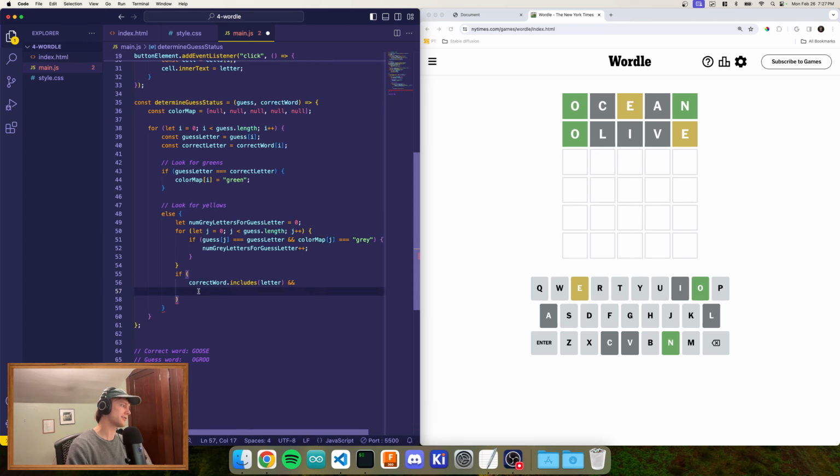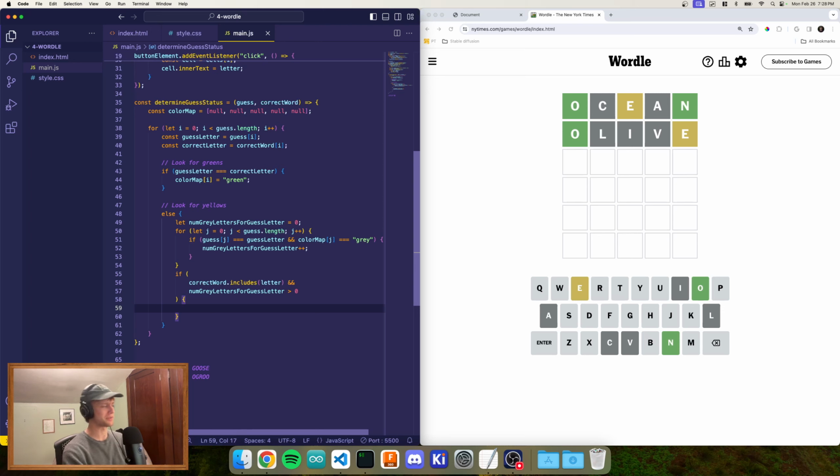Okay, so if the word includes it and the number of gray letters for that guess letter is greater than 0, this might be all we need. No, we need both these. Then we know that the letter is yellow after all.